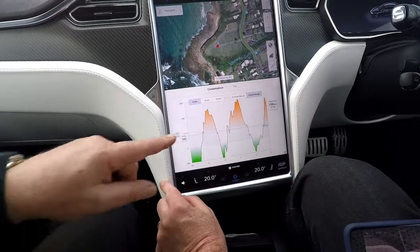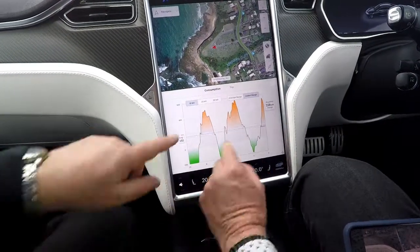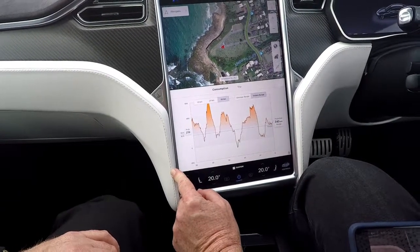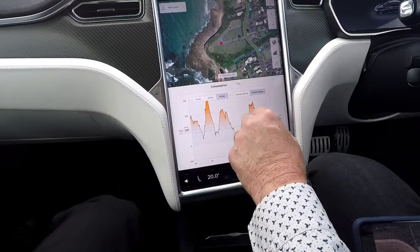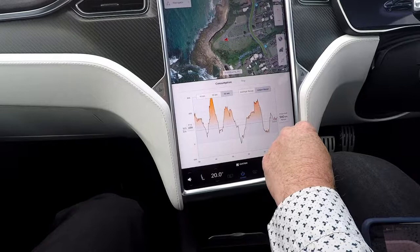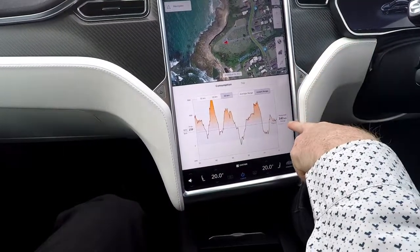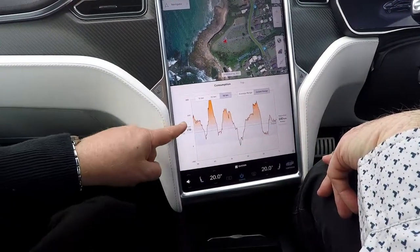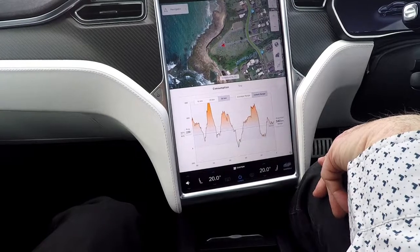This is showing 438 kilometers at the moment, but projected range is 158 kilometers — that's because we've just done a fair amount of acceleration. This graph is quite difficult to read. It shows at any point in time, if you kept driving like that, how many kilometers you'd have. Although the dashboard says 438 kilometers, this screen is showing 340.